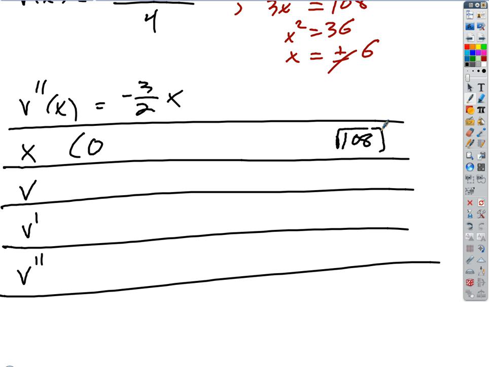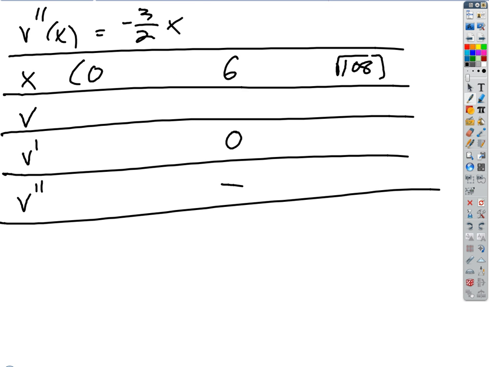We had one critical number inside that, which was positive 6, which was a 0 of the first derivative. And what's the sign of the second derivative for any positive value of x? Negative, right? And so what is this first derivative critical number then? We have a horizontal tangent line. Negative second derivative means what? What's that tell you about the concavity? Yeah, it's frowny face. It's down. It's a sad function. So that's our maximum, right?